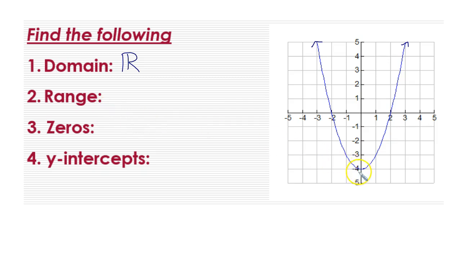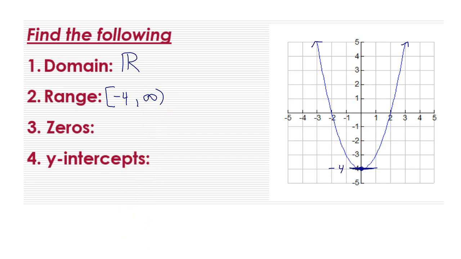But in this example, the range is not all real numbers because you'll notice that there is a lower boundary. Nothing on this function goes below this point on the graph. And this y value here is at -4. So -4 is included, it's on the function, and we have y values forever up. All these y values from -4 all the way up past 5 are on this function somewhere. So we're going to put bracket -4, saying that the range is going to start down here at -4 and go all the way up forever and ever towards infinity, parentheses.